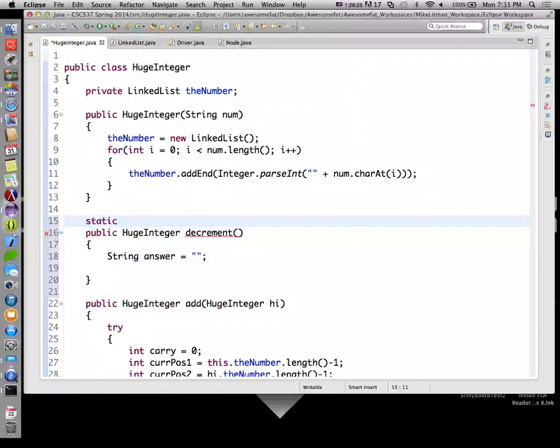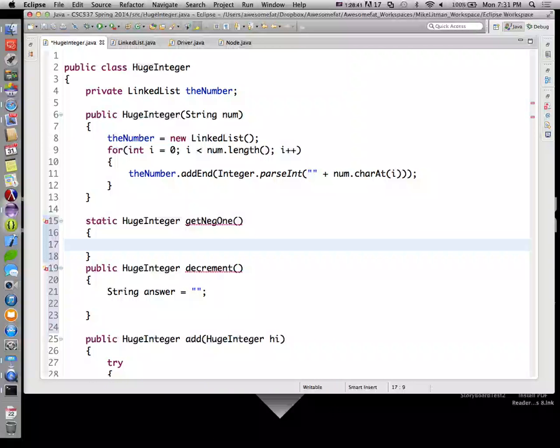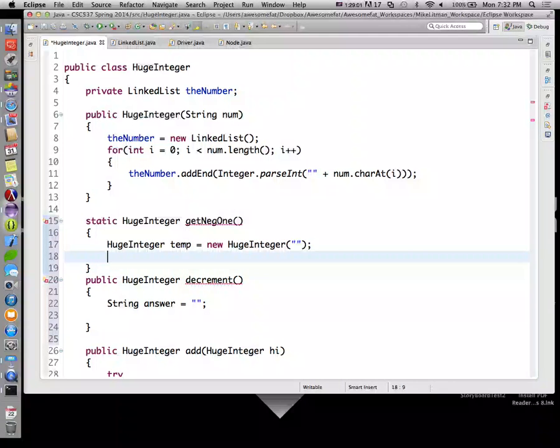Could I say static huge integer get neg1, huge integer temp is equal to new huge integer and pass it the empty string? The empty string would leave my linked list as the empty list, wouldn't it?